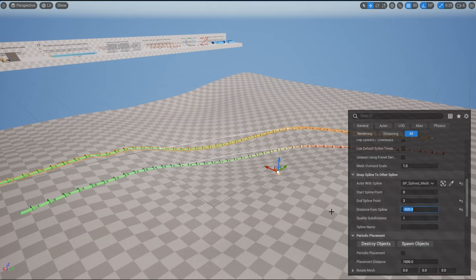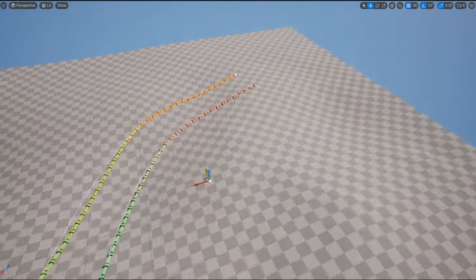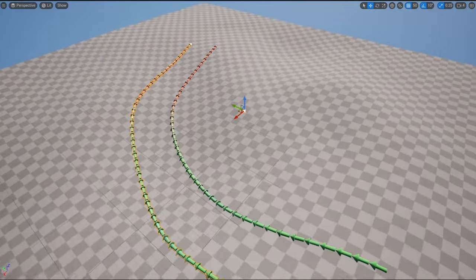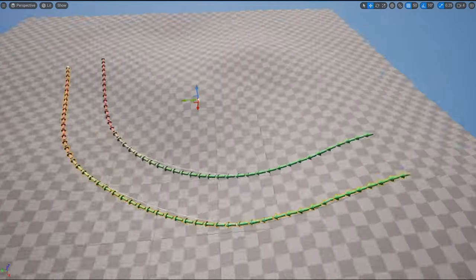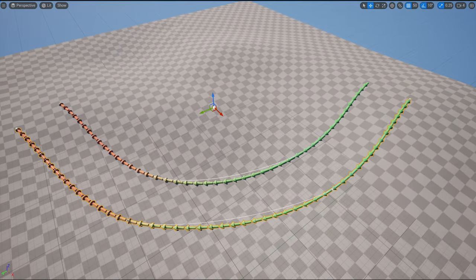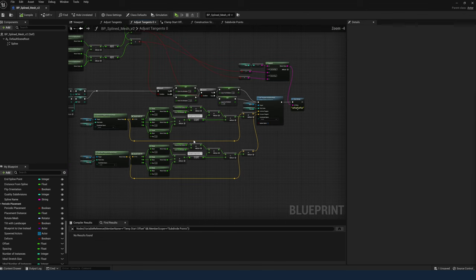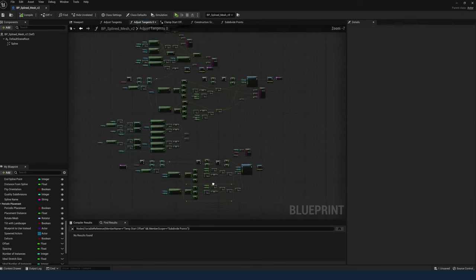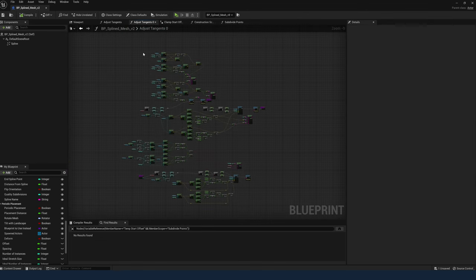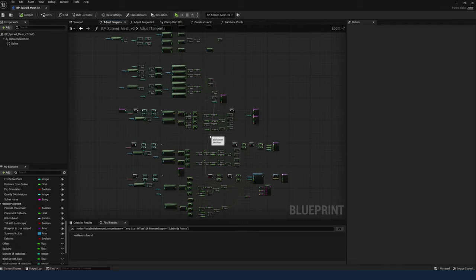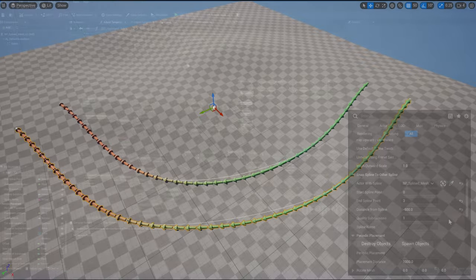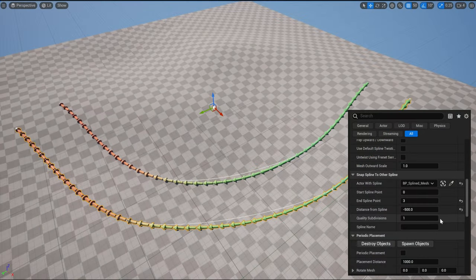Now, you may notice that the spline loses a bit of accuracy where the splines curve and is furthest from a spline point. And that is because it copies the tangent exactly from the other spline, which is a decent approximation, but it would need some math in order to correct. I spent a long time looking for the math to do that and made a bunch of code, but ultimately I settled for a way by sampling the other spline for a better approximation using the variable quality subdivisions.